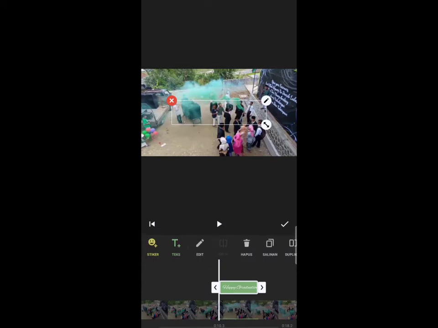Set the duration of appearance and the length of the text by sliding the arrow icon on the bar.